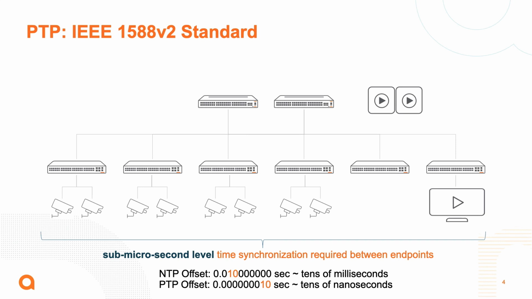For PTP, it might be required for other applications, but for example, if you have a boundary clock directly connected to a grand source clock, multicast routing is not required. If you have a boundary clock, a layer 3 transparent clock that is routing, and then you have your ordinary clocks connected at the end of that chain, then multicast routing will be required. And we will talk a little bit about the recommendations for that configuration later.